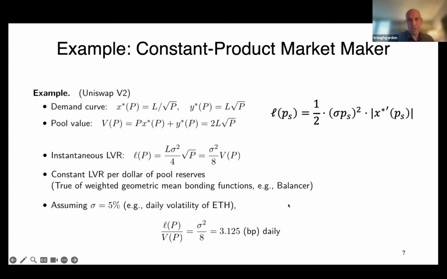Okay. All right, so even if that formula didn't strike you as simple a couple slides ago, I hope you'll at least agree that once you instantiate it in our favorite running example, it does become remarkably simple. Sigma squared over 8.